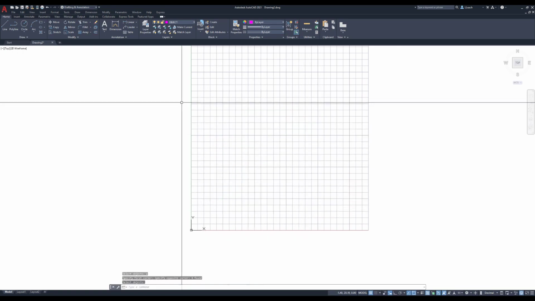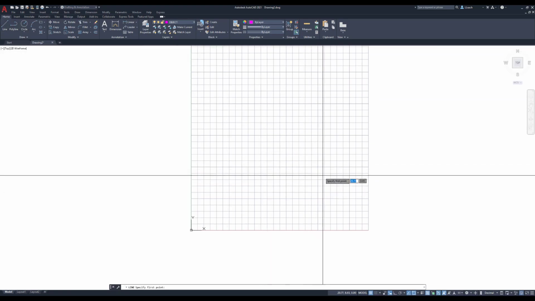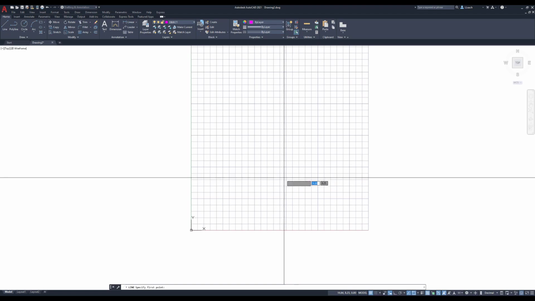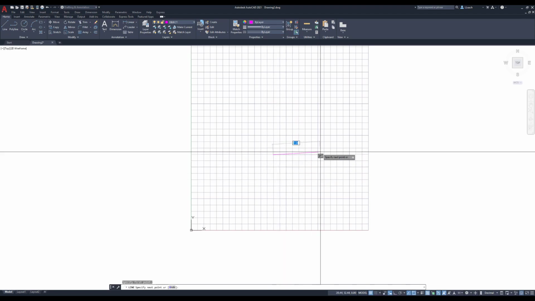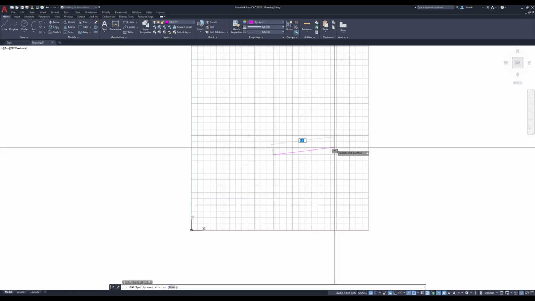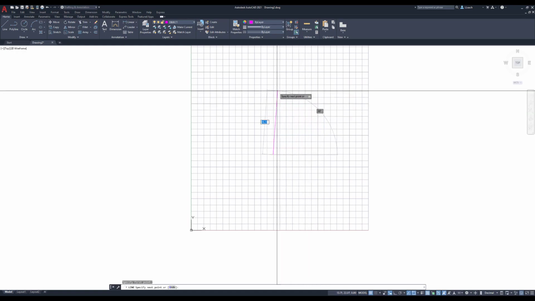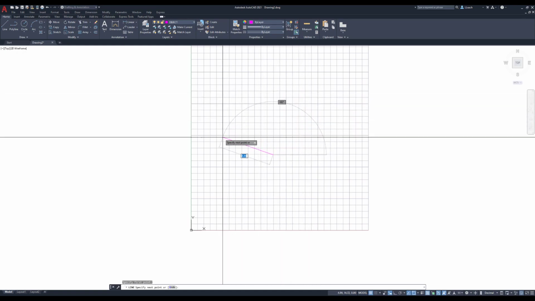Another thing I want to show you is, let's say that we draw a line. I'm just going to left click to create a start point for it. So let's put it somewhere here. Notice that the length of my line right now is 9.6, but notice the angle. The angle is measured counterclockwise, and you can see that the angle number is getting higher. It's going to go all the way to 180.